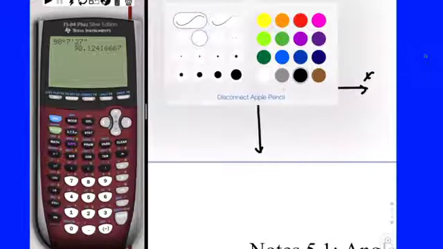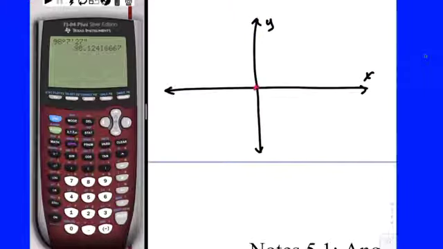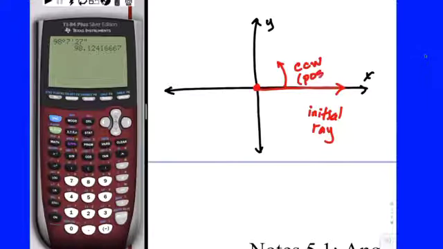Now we're going to say we have an angle in standard position whose tail, whose fixed end is the origin, and that goes out in the positive x direction. This is what we call the initial ray. Initial means beginning, right? The terminal ray can land anywhere within the four quadrants. So if we rotate this direction, which would be clockwise or counterclockwise? That's counterclockwise, CCW. We are going to designate that as a positive direction.